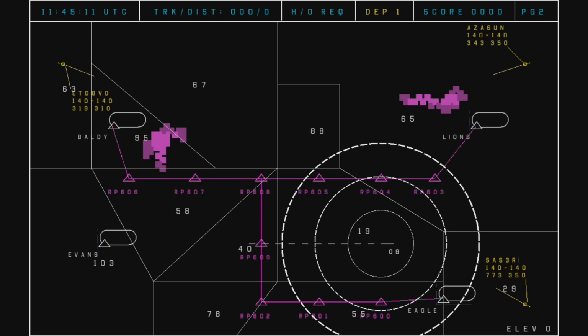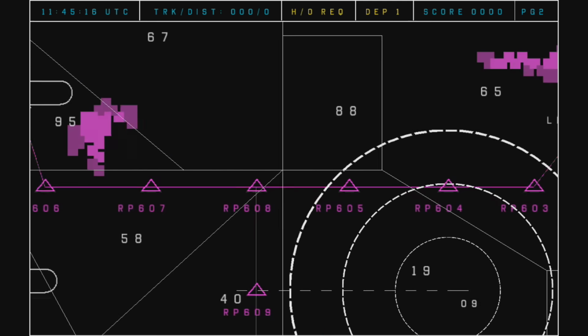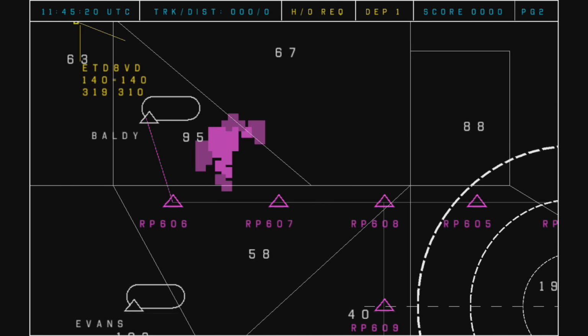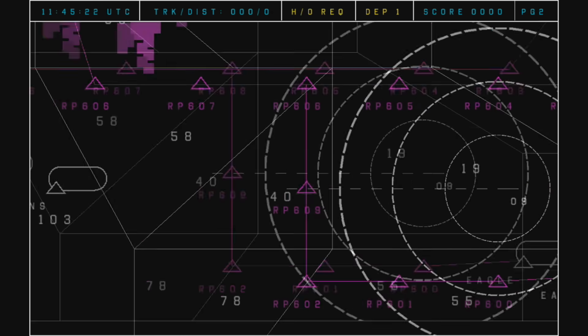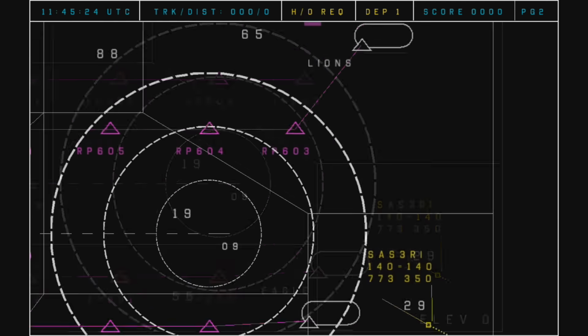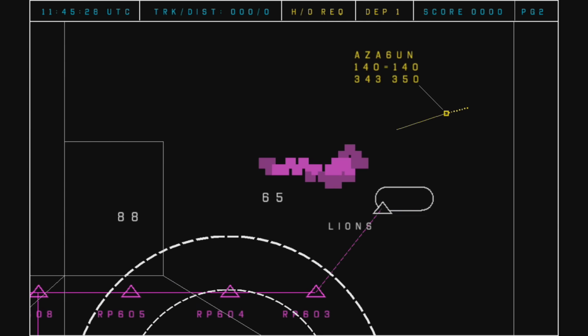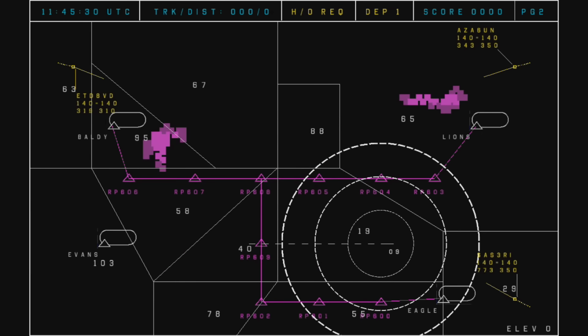There are 3 aircraft approaching. Their data labels are yellow to indicate that I have not yet accepted the handoff. There are some thunderstorm cells in magenta, and also the waypoints of the on-off transition leading to runway 09 here in magenta. You can zoom in and out to some extent, and those numbers you see in the different sectors are the minimum altitudes you're allowed to clear the airplanes to.